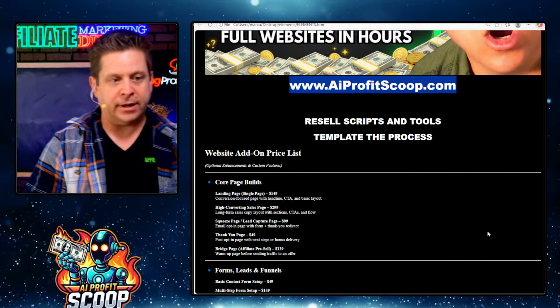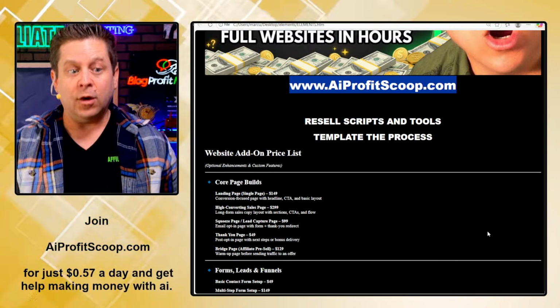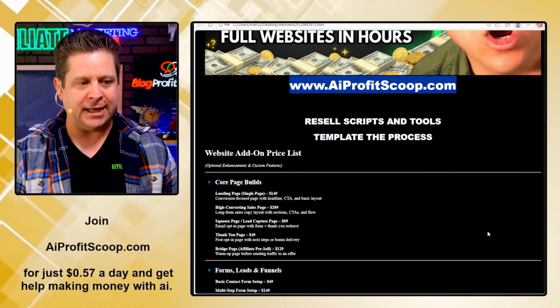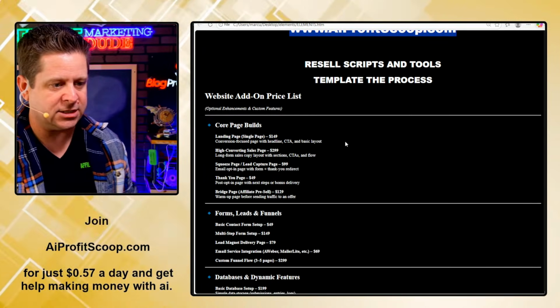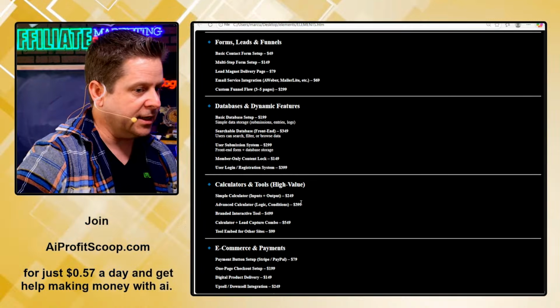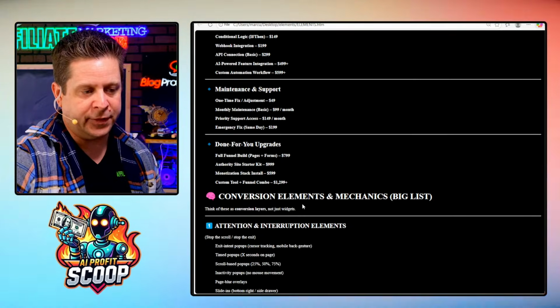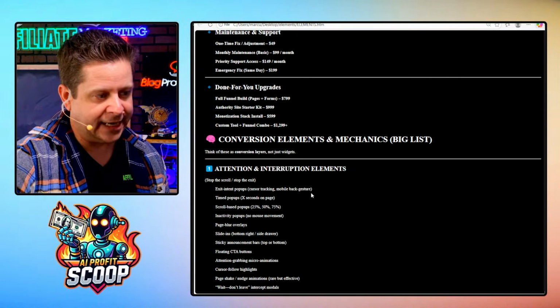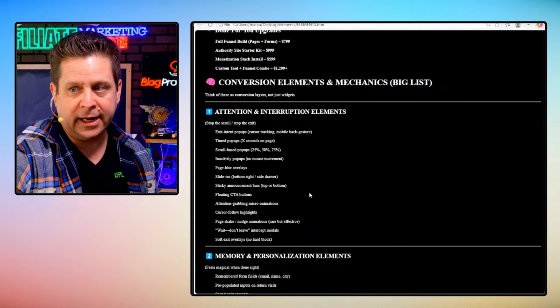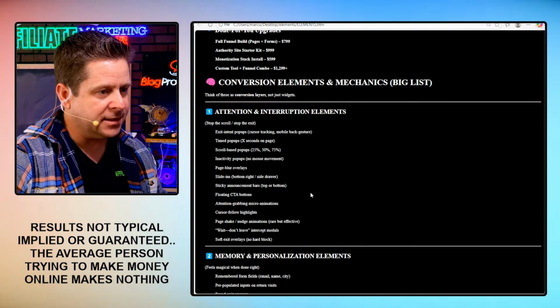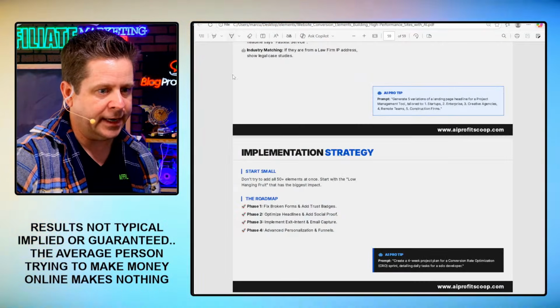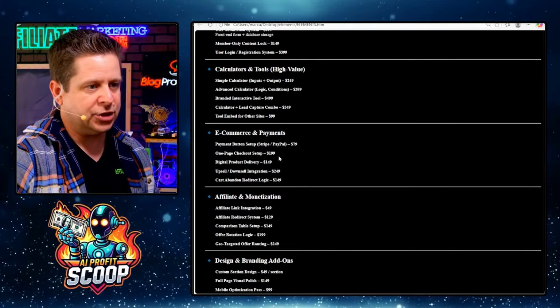Remember, you can build these scripts and actually sell them as tools, or you can template the process to make it easier. Looking at the costs of a lot of these things, you can see that this is what people are paying right now for these types of things, and now you can build them with AI. So whether you do this as a side hustle, or you're creating them on your own sites, make these work.